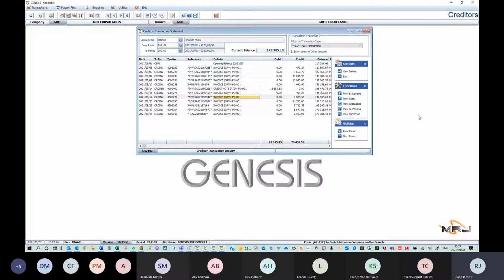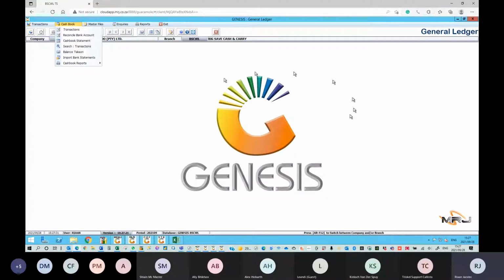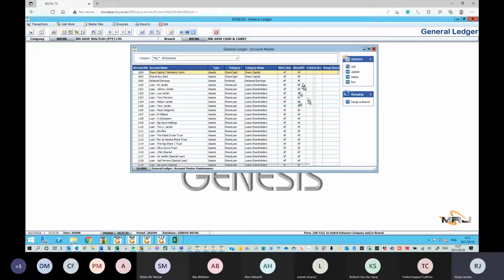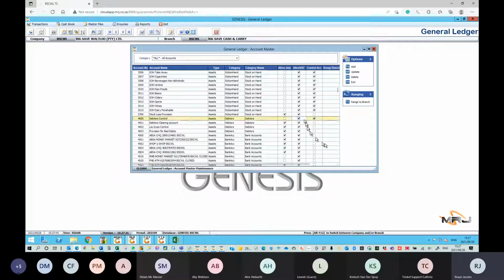Because it's so easy for somebody to switch off a control account, do a posting and switch the control account back on, like we had with the Kitchenik lady. She would come in here and disable the control account, and then post. So here's all our banks as control accounts. She would go in, take that control off, do a journal, and then put the control back in. Then the system allowed her to post, and the two are out of sync with each other. With the trace number, we'll pick up if there are any differences and why. Then you can go into that trace number and reverse it on the GL, find the guilty person and fix it up. Does that answer?